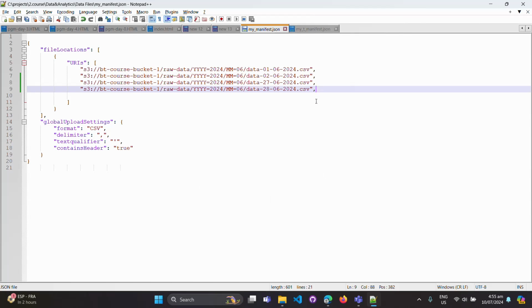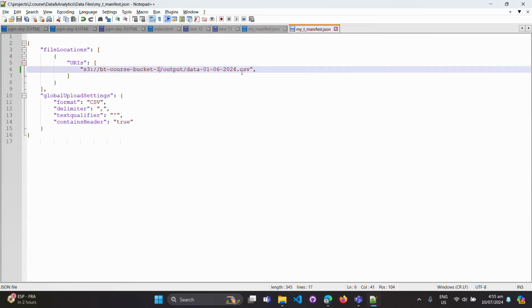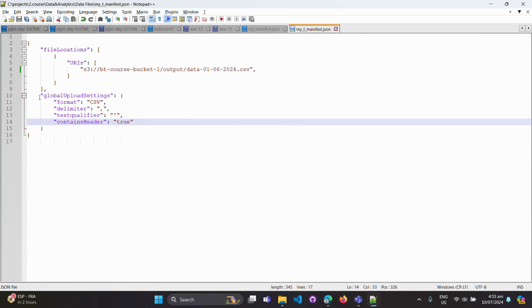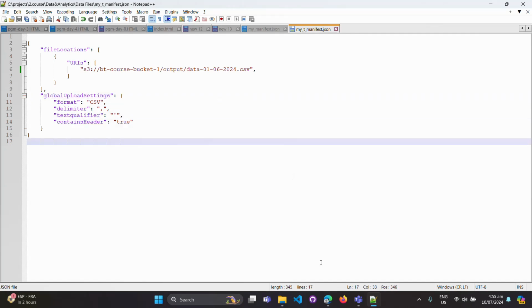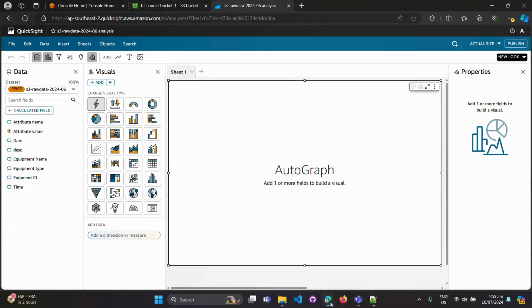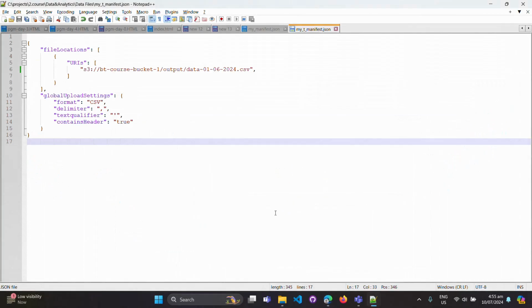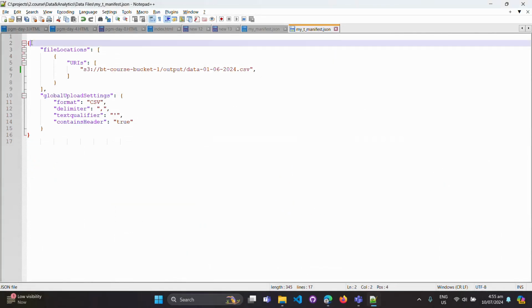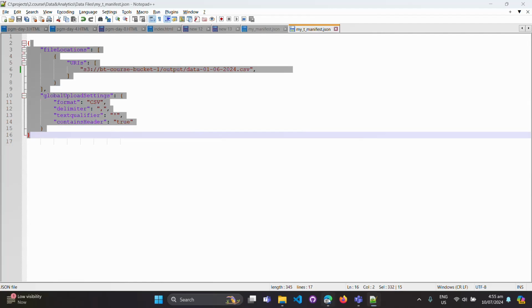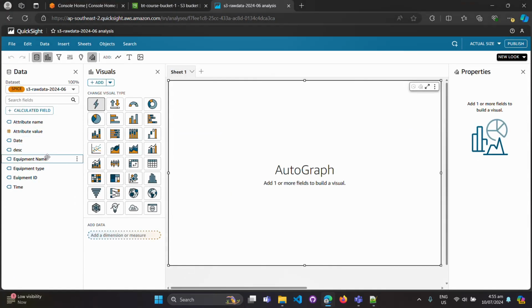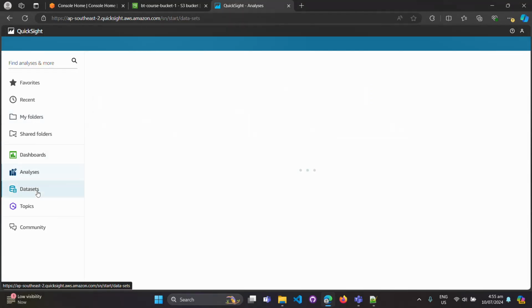For the transform data, this is the manifest file, because we have one file, and the same kind of setting is there. We can create a dataset using this manifest file. Let's create the dataset for that one also.